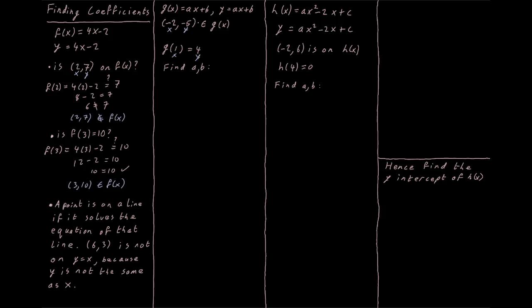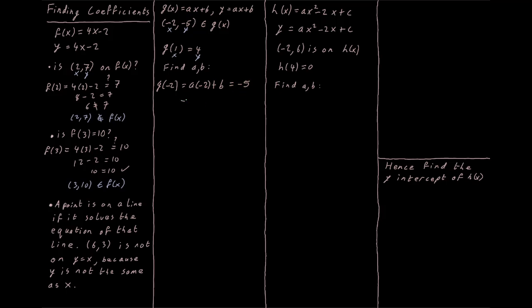So if I get a question like this, I'm going to say, well, if I know that those two things are supposed to be true, what I'm going to do is put them into the description of g of x that I've got and see if I can make progress from there. So we sub into our equation g of -2. When x is -2, y should be -5. So a times -2, x is -2, plus b, should be equal to -5.